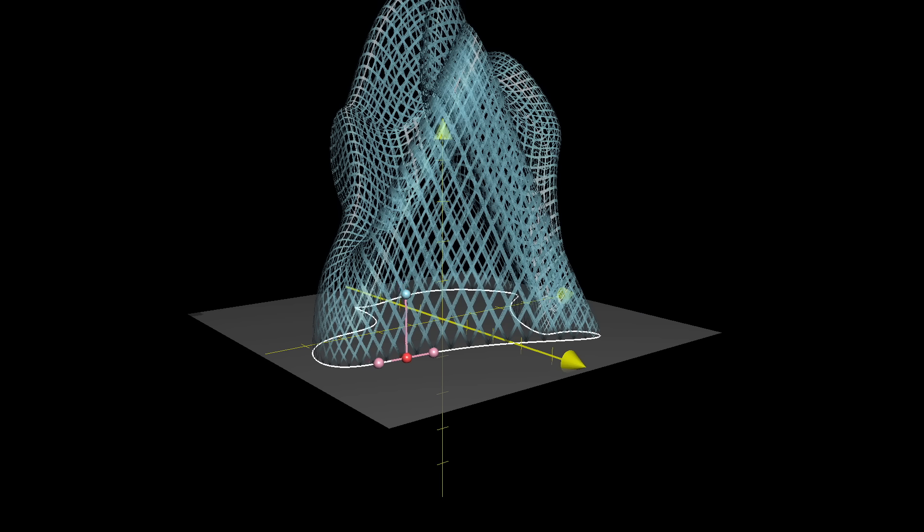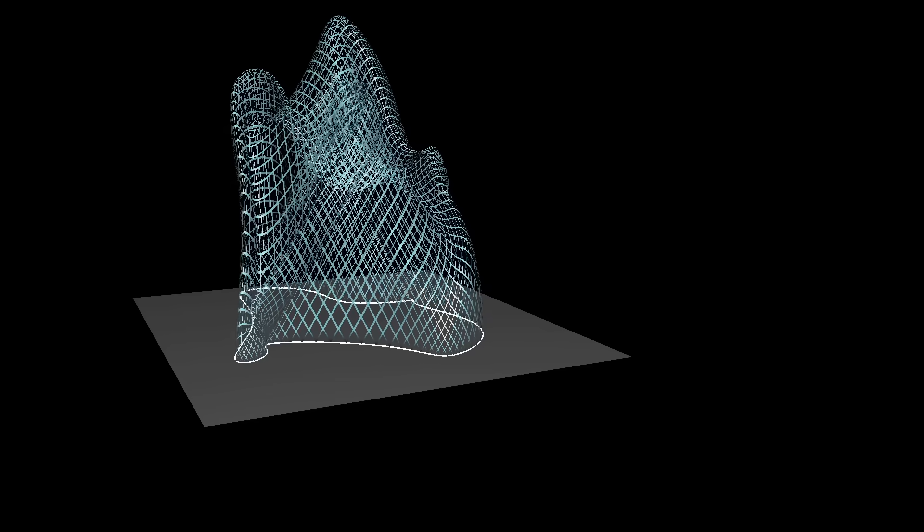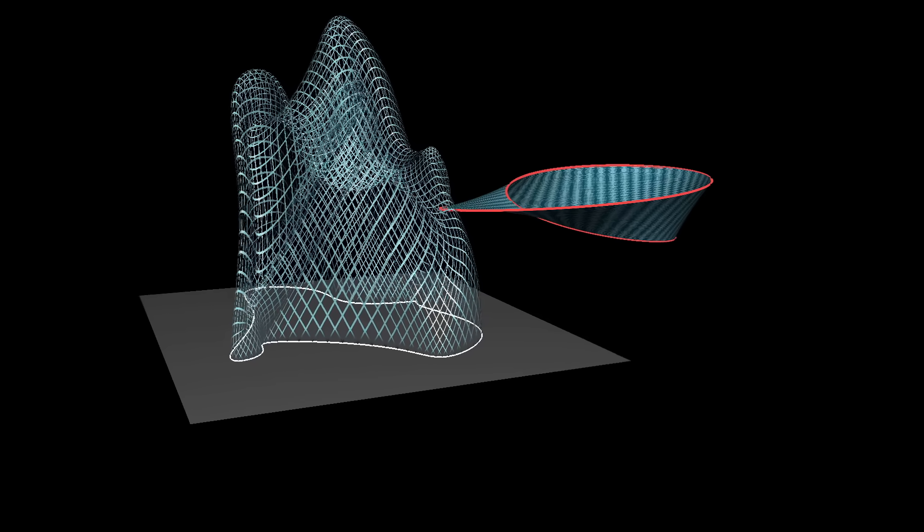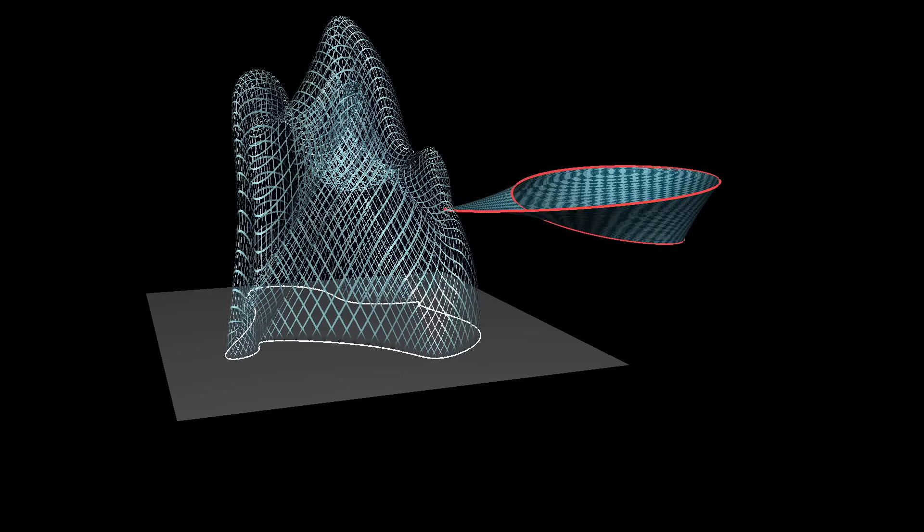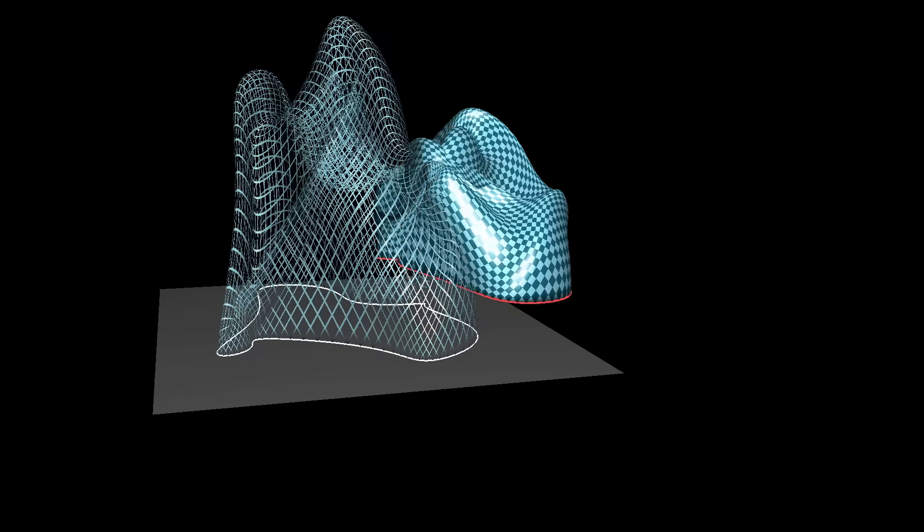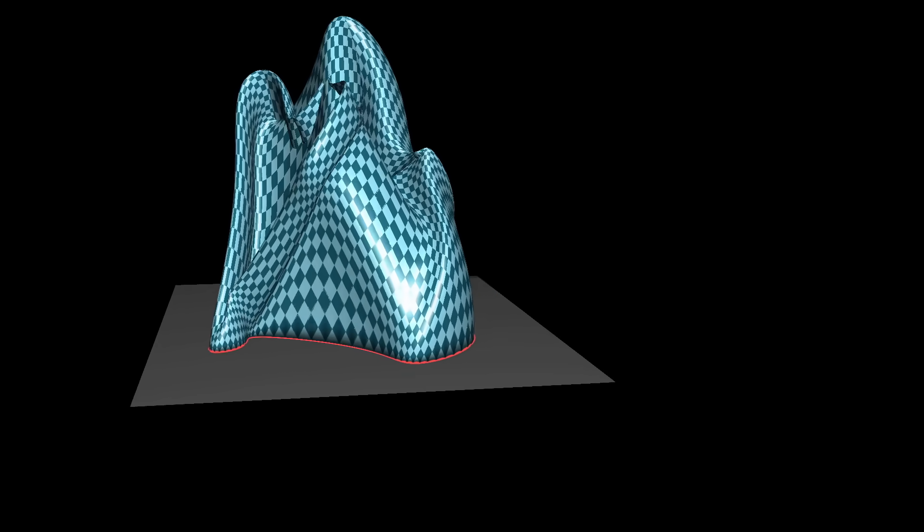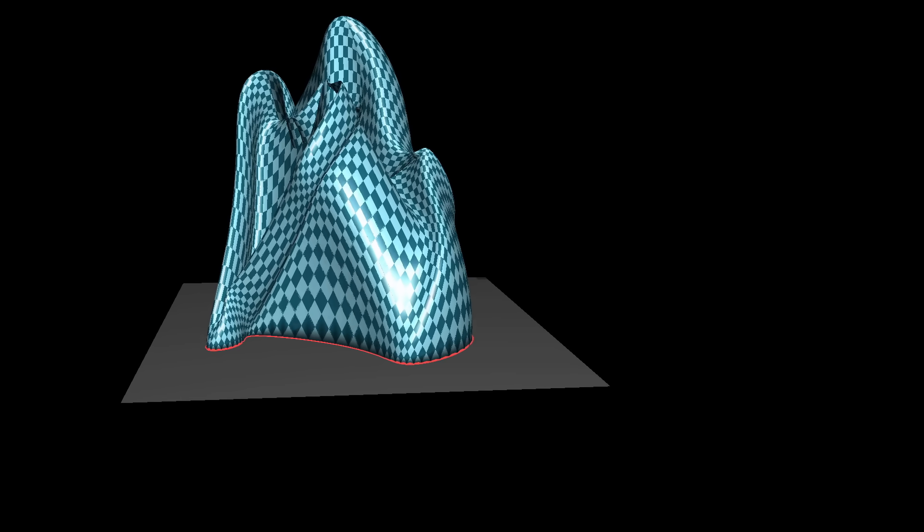And here's the key point. When pairs of points on the loop are extremely close together, the output of the function is right above the loop itself. And in the extreme case, of pairs of points like XX, the output of the function is exactly on the loop. Since points on this red edge of the Mobius strip correspond to pairs like XX, when the Mobius strip is mapped onto this surface, it must be done in such a way that the edge of the strip gets mapped right onto that loop in the XY plane.